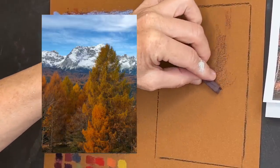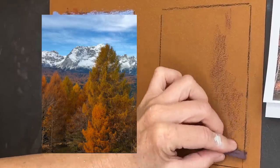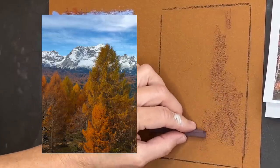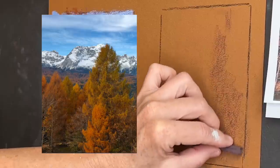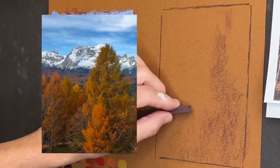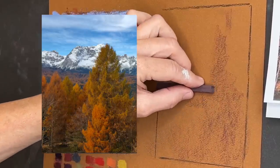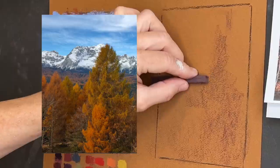So with this one, again, all real time, I am going to do a little bit of a different beginning. I wanted it to be a little bit softer. If you remember in the first one, I didn't do any blending. I just painted and painted and painted and let the pastels blend themselves. They will eventually do that. So sometimes you can resist that urge to always blend and fill up the whole paper so the surface isn't showing through.